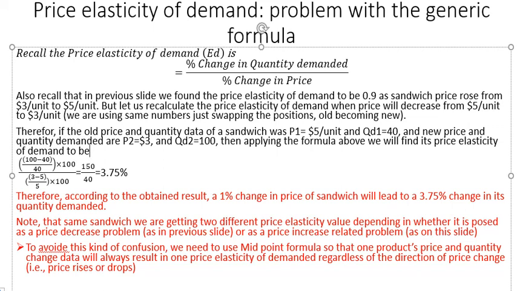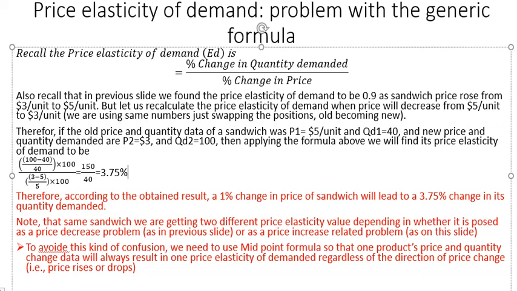So the numbers are the same as the previous problem, but the only change is the new price versus old price and new quantity versus old quantity. In the previous slide, price started low and became high, and over here the price starts high and becomes low. So now our percent change formula will make us calculate differently, because now the new price is $3 and the old price is $5, and similarly our new quantity is now 100 pieces and the old quantity is 40 pieces.